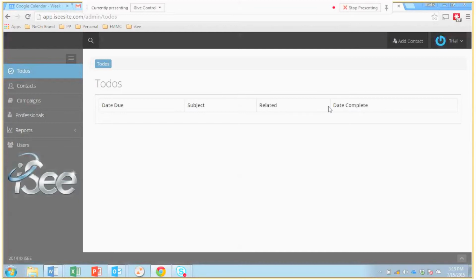Related, we'll talk about who it's related to, meaning if I relate it to a patient, then it will tell me that I have a task that I need to complete in order to help a patient through the sales pipeline. Or if it happens to be a professional, then it will have that professional's name as well. And then last of all, once you've completed it, it will show the date that you completed that task.